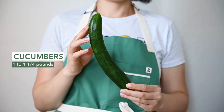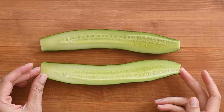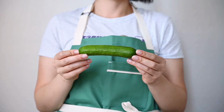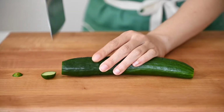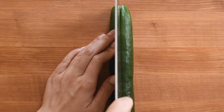Moving on to the cucumbers, you'll need about 1 to 1.25 pounds of Japanese cucumbers. I like this variety because the seeds are tender and I like its subtly sweet flavor. You can also use Persian cucumbers. Slice off the ends. Some Japanese cucumbers can be pretty thick, so they're difficult to smack whole. That's why I like to slice them in half.